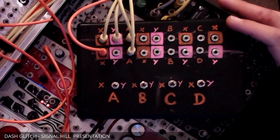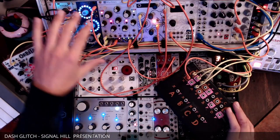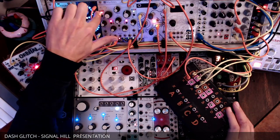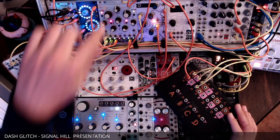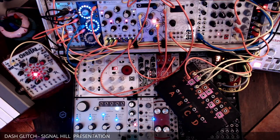So for anybody who's wondering, the regular triggers are coming from Euclidean circles, and then the rolls are coming from the marbles. The T side is basically set to the orange mode. So it's randomly generating these grid-like patterns. So anyway, this is the result.